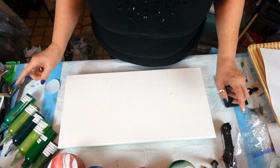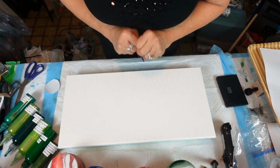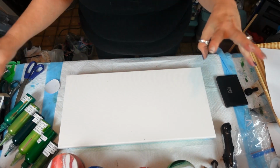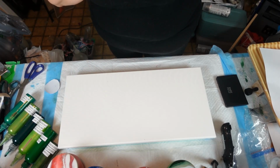So with that, I'm going to put you on pause. I'm going to get rid of all my stuff that I just put out in my way, and then I'm going to grab my blow dryer. I got my paints and we're going to get right into layering this canvas. I'll be right back, guys.